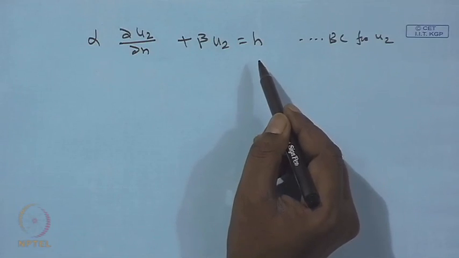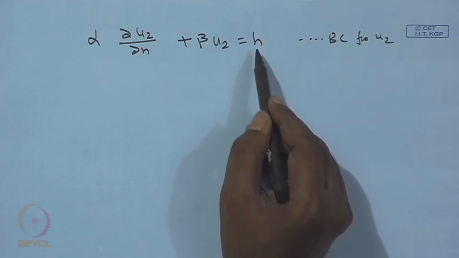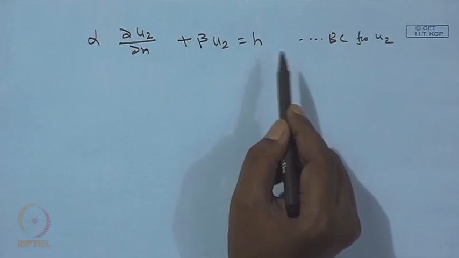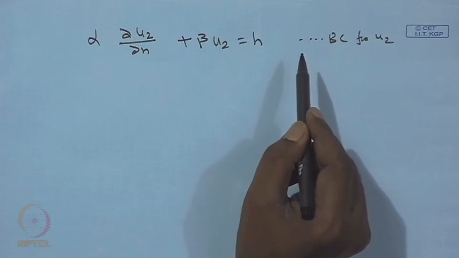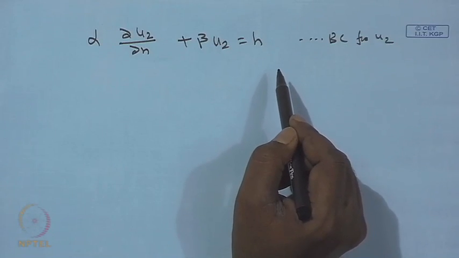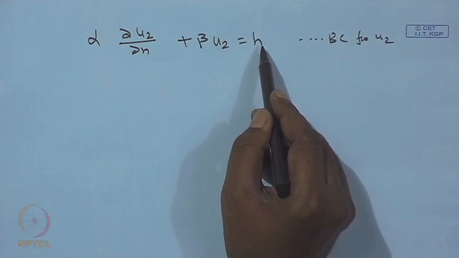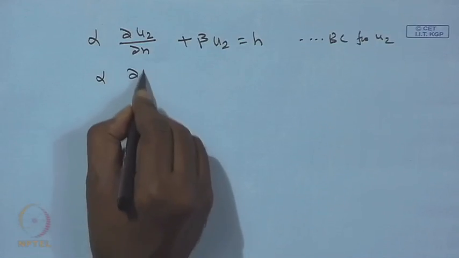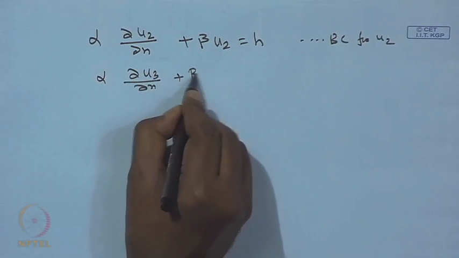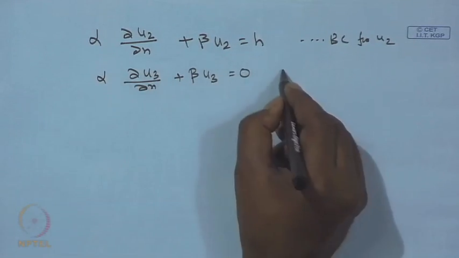On the other hand, in case of u 3, if you remember, we associated the non-homogeneous term of the governing equation in u 3. So, therefore, u 3 is already containing one non-homogeneous term. So, we intentionally did not associate the non-homogeneity of the boundary condition with u 3, simply because u 3 must be having only one non-homogeneous term, either in the governing equation or in the boundary. So, the only choice left is association of the non-homogeneous term of the boundary condition with u 2, so that u 2 will be having only one non-homogeneity in the form of this boundary. So, alpha del u 3 del n plus beta u 3 is equal to 0 is the boundary condition for u 3.